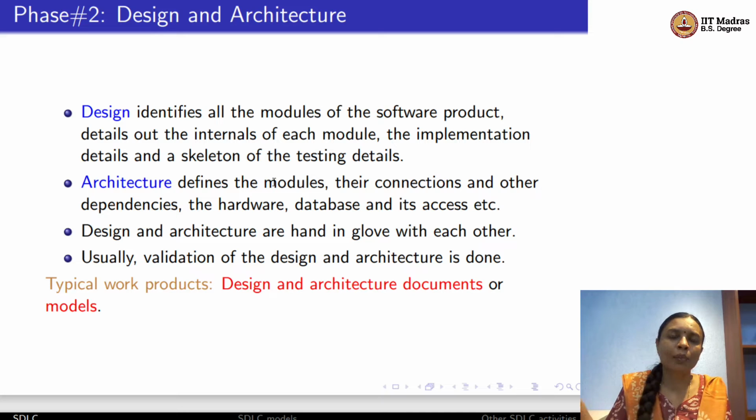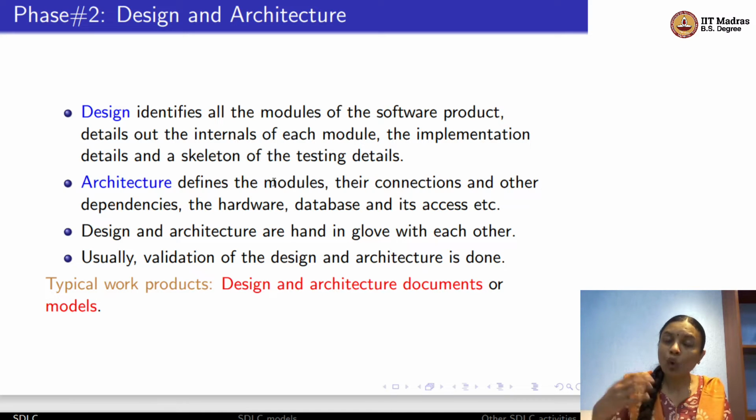Some of these methods are polymorphic. These are the constructors. So this is how you talk about a design diagram, typically written maybe as a set of class diagrams that talk about inheritance, maybe written as UML models, whatever you want to call it. So design talks about all the modules of the software product, and tells you what the internals of each module is going to look like.